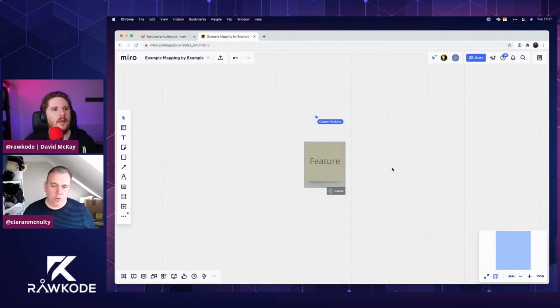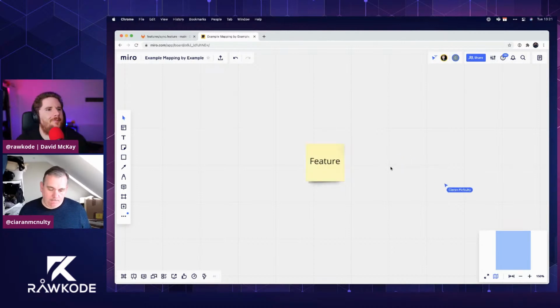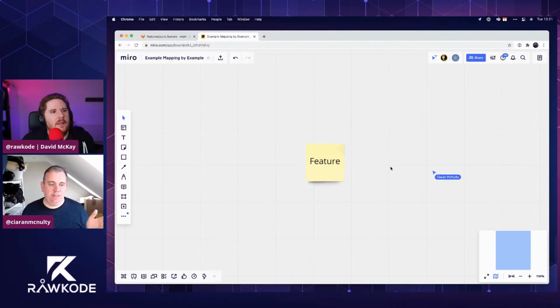So you put a sticky on the wall and you say, right, this is the feature we're talking about. Just to give it some sort of scope. Sometimes people talk about multiple features at the same time. I've found this kind of conversation is best done in 20 minutes, talking about one thing, and doing that more often, rather than your afternoon of death where we stay in the meeting room the whole time. So it's nice to do a quick 20 to 30 minutes.